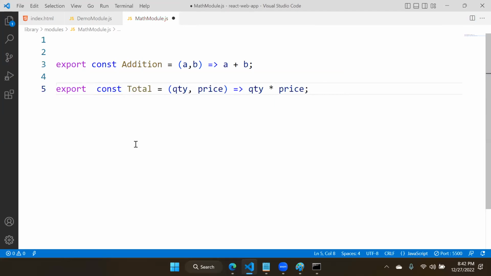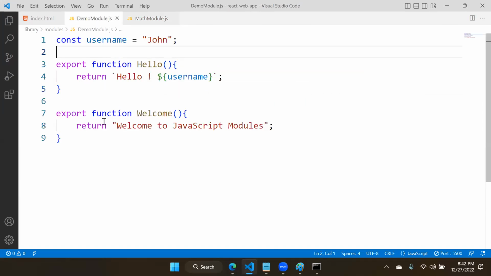But it is actually what? It is a variable, right? It is a variable which is using a function. In that variable reference, there is a function. So here you can do only export. But if any function is there, for example welcome, we can make it as default. That is fine.